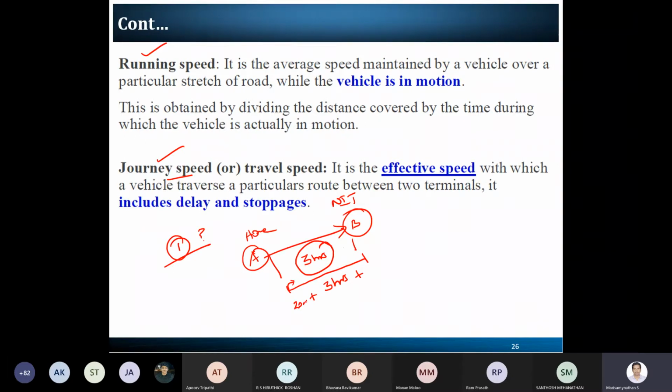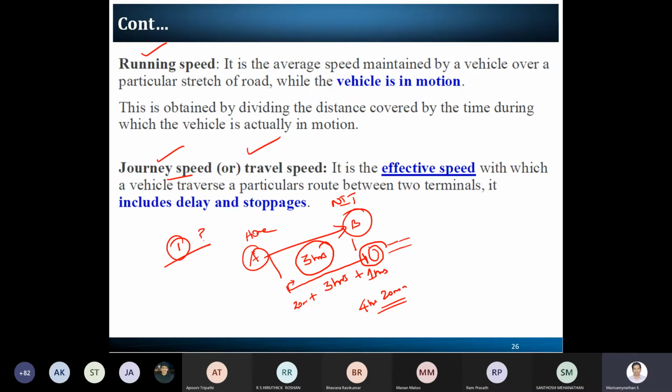And sometimes it might reach the destination, but it won't get the gate or the runway to land. So at that time it is roaming in this particular region for 30 minutes or 1 hour. The delay is observed, right? So the delay might be 1 hour. So overall 4 hours 20 minutes is considered as the journey speed or the travel speed. This is how an individual person's travel speed can be estimated in terms of the running speed and the journey speed.